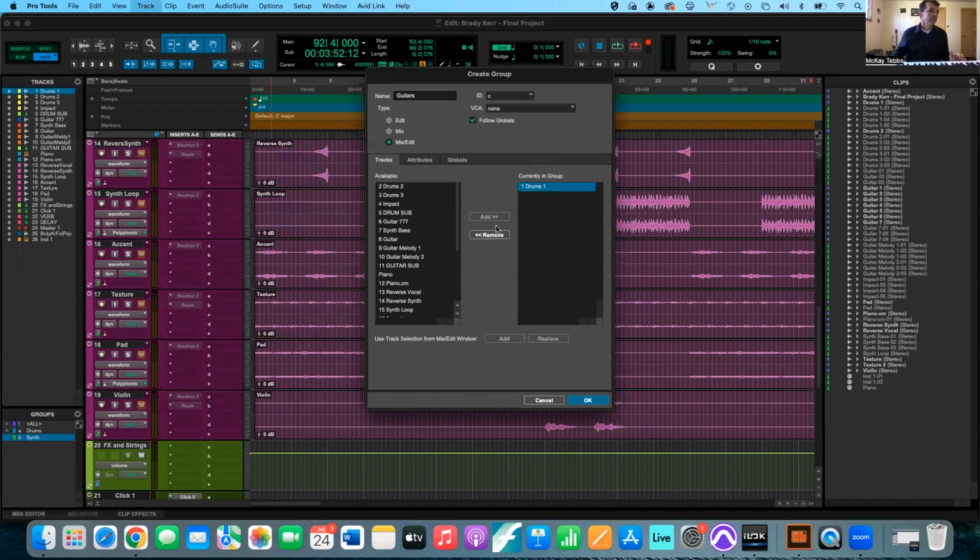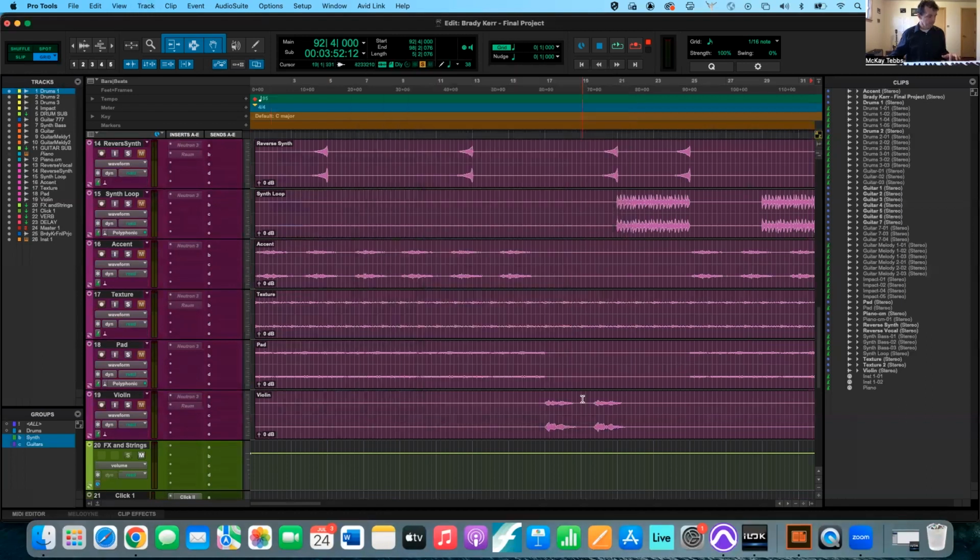Now I'm going to come to my available tracks list, select all the tracks that are guitar tracks and make sure that they get put into my Guitars group. I push Add. And after I add them, I come down to the bottom and push OK. And now my groups list has an additional group called Guitars created right here.